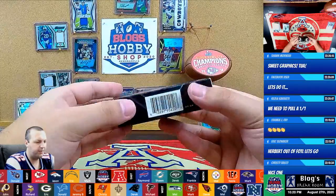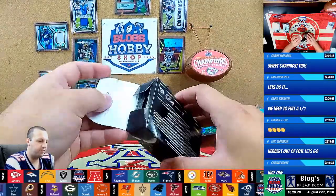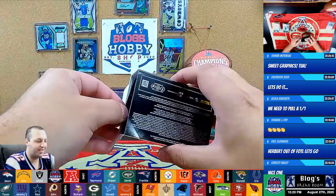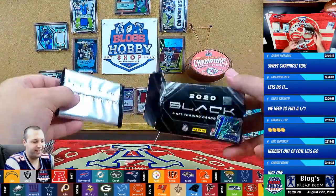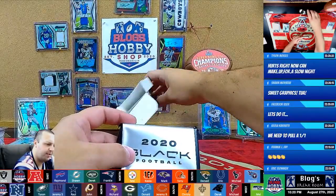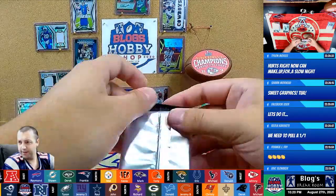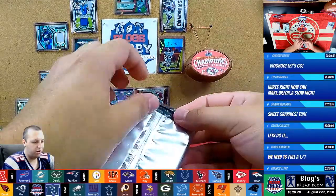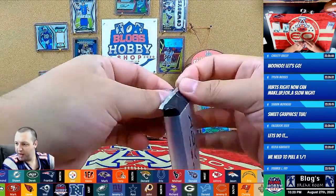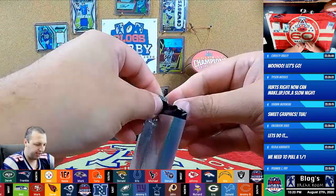We are winners. First off the line, this tiny box drives me crazy. I cannot believe that this is the box for this. 2020 Black football, box is empty. Here we go, five cards. Oh, I need a drum roll. Need to pull a 101, sweet graphic. Woohoo, let's go. Yeah, Christy, pump up the crowd.